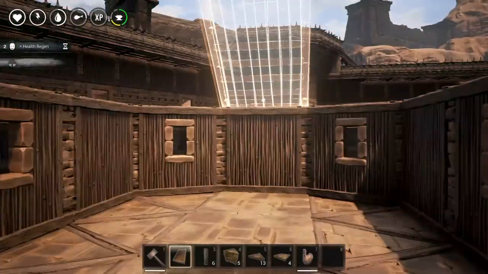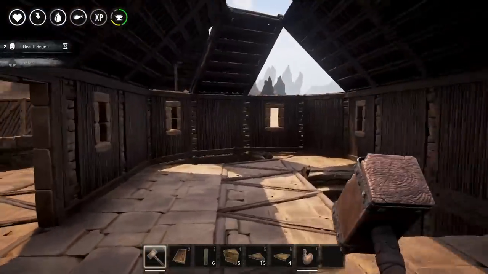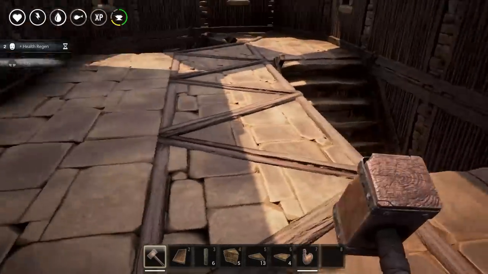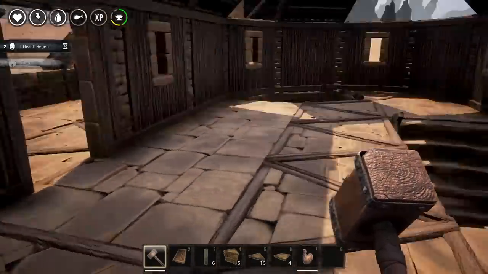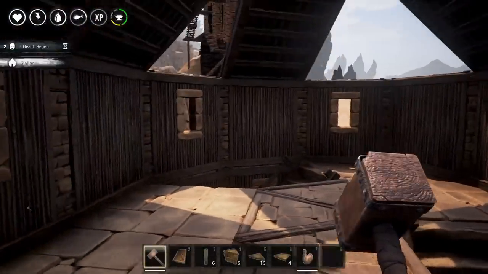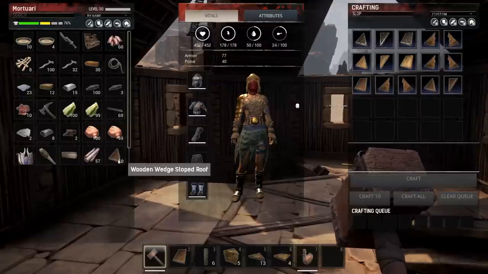So in my case, I won't be able to make it a pointy roof. It will be impossible. The main reason is because it's an uneven number of blocks wide, so I will have a flat area at the top. There's nothing I can do about that. I will have to live with that.